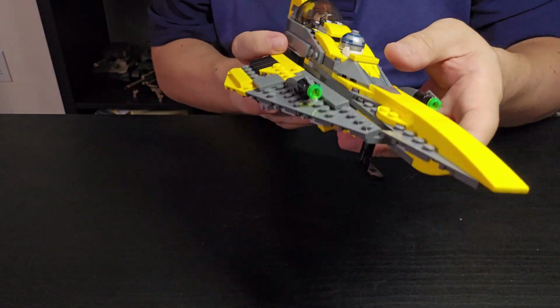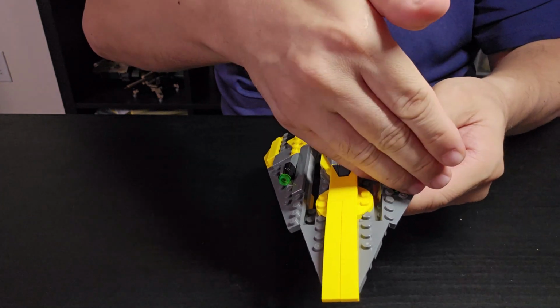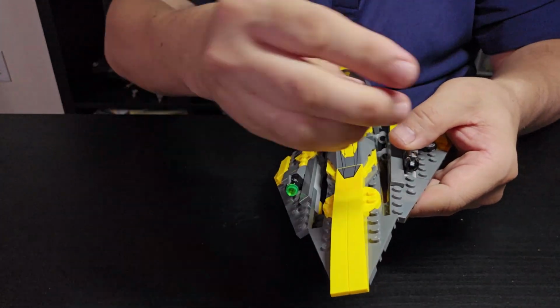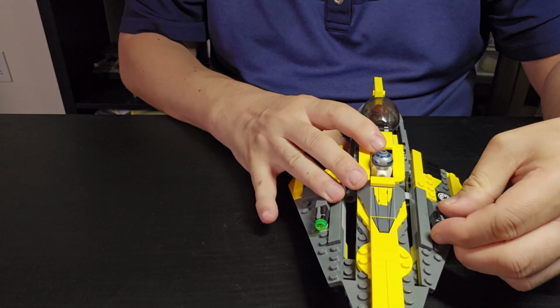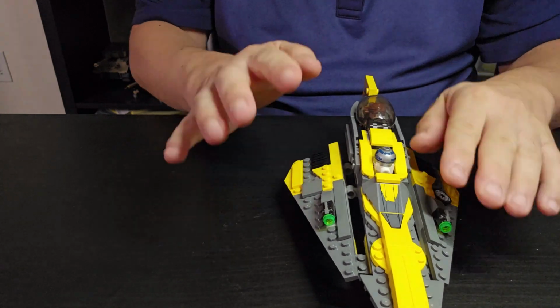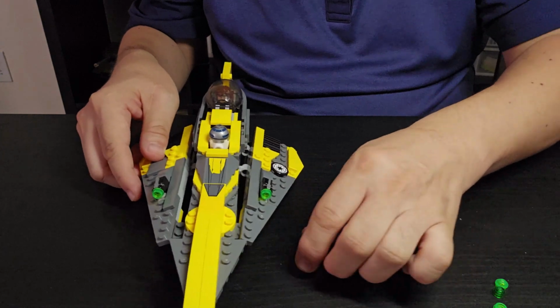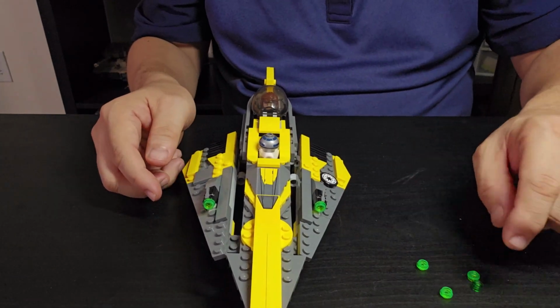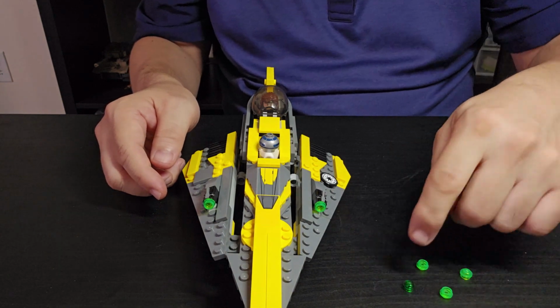And of course, it's got the shooting blaster right there, which you do like this. Okay, there you go. And of course, you have four extra of these left over, but you have to alter the build because this is the wrong color. That was okay, but it's the wrong color.